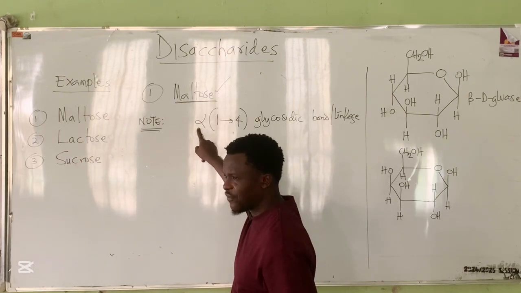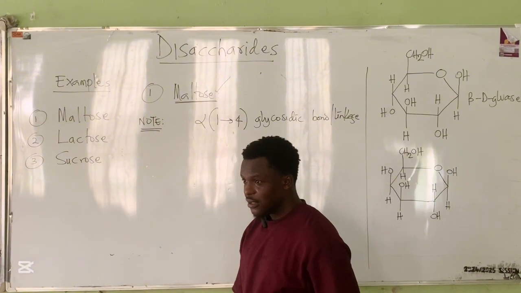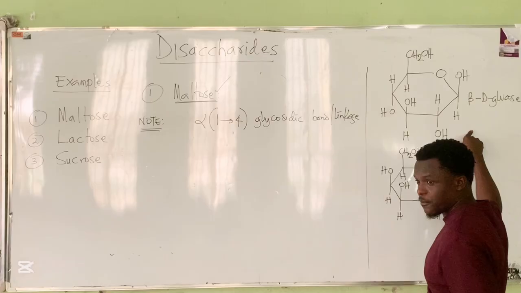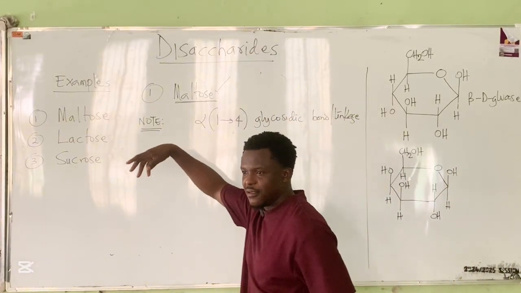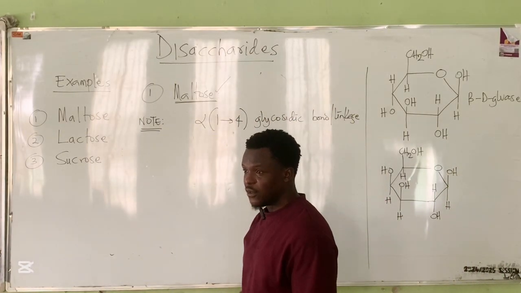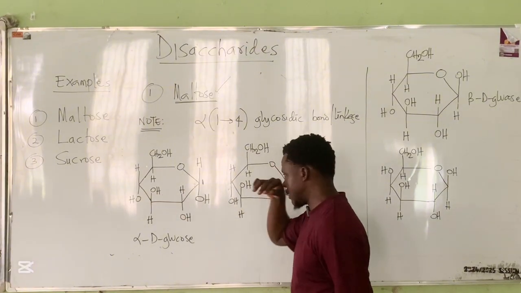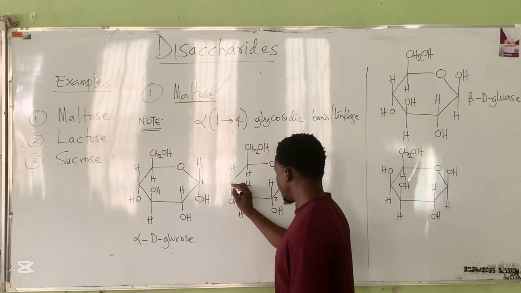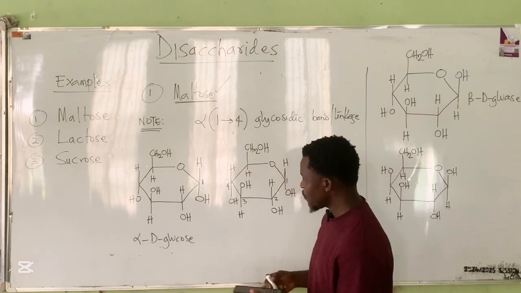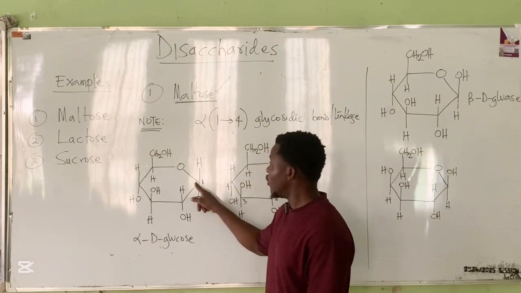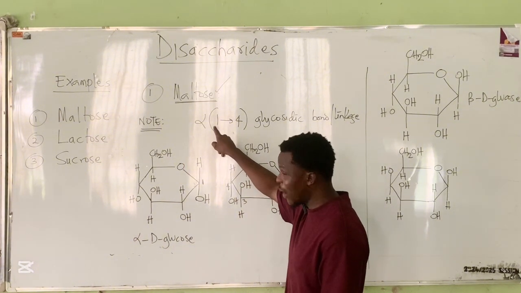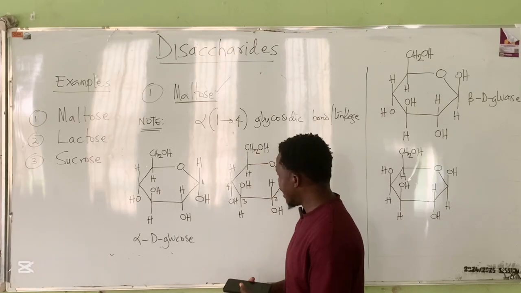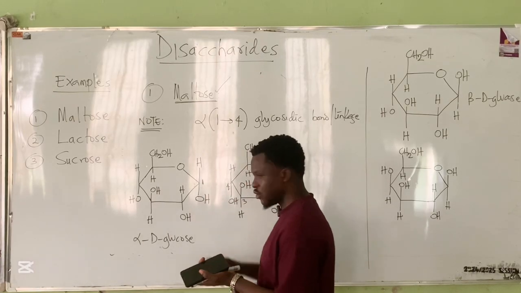Do you know what it means to be alpha? It means the OH has to be what? Now this structure is beta, so we cannot use this one like this. So you need to swap this. I'm not interested in the second one, but we're still going to keep it as alpha. This is the first glucose, and this is the second. Now this is 1, 2, 3, 4. It means that we are using carbon 1 of the first glucose. At position 1, we are joining it to which position of the second? 4. So now this is position 1 and this is position 4.